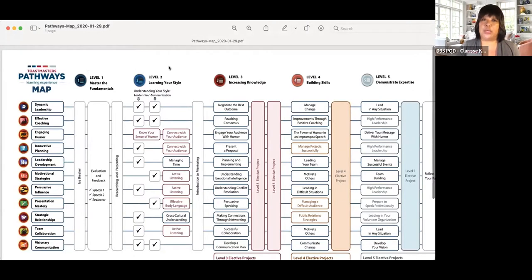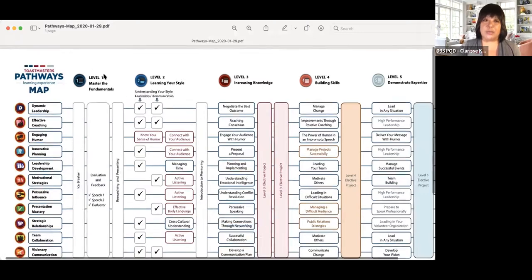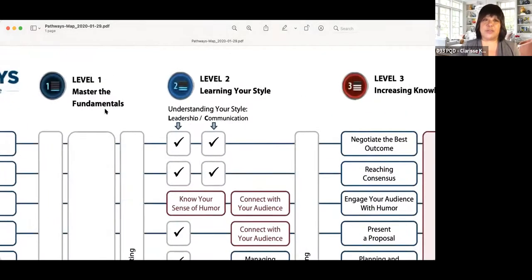Level 1 is just the basics, mastering the fundamentals. But as you progress, the complexity of the projects, the involvement of other people and teams, and the specialization based on whatever path you choose increase as you go up in level.